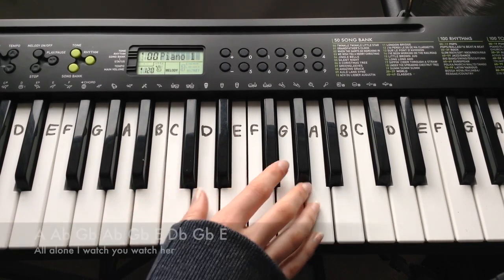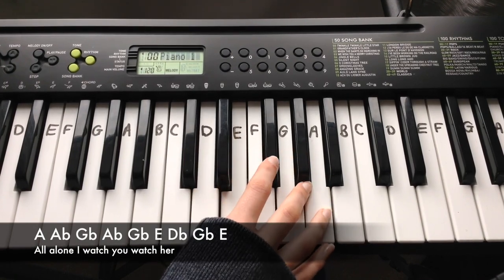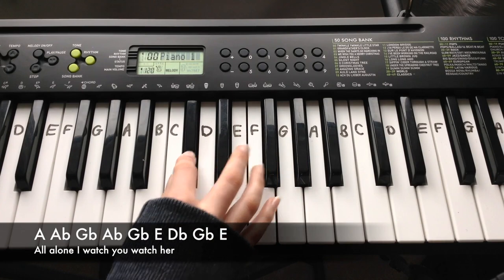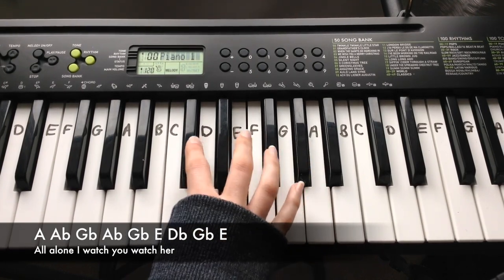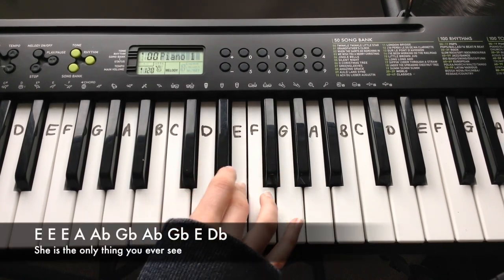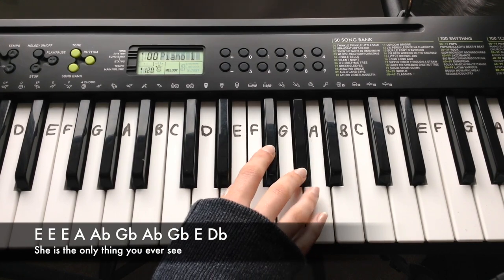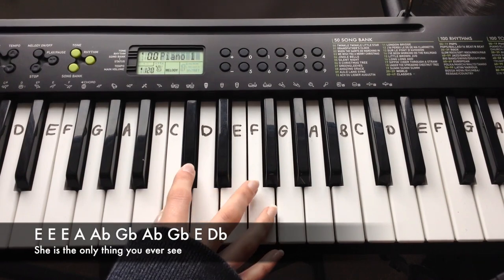The next line goes, which is A flat, G flat, A flat, G flat, E, D flat, G flat, E. The next line is, which is E, E, E, A flat, G flat, A flat, G flat, E, D flat.